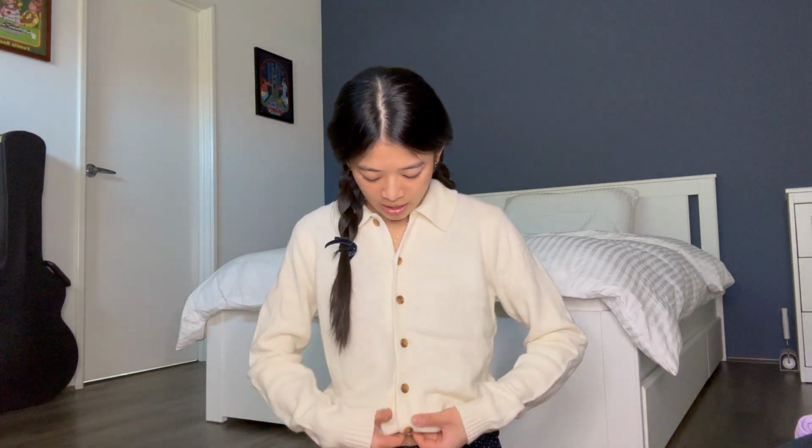You have to be careful when you're washing this piece as well, because I washed it and honestly, I feel like it got slightly enlarged and it's a little bit less structured. This sweater and the brown one is definitely one of my top favorite pieces that I've got recently. I can't wait until I can finally wear them. Here in Perth, winter is the opposite of the rest of the world. In December it's going to be summer, and then in June it's going to be winter.